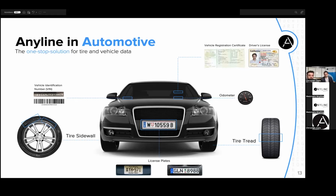and give you back the right result. By the way, how does this work? Through machine learning models. We use millions of training data to read all those items that you see here, so that we can confidently give you back an accurate result. We, of course, also have a barcode scanning solution, and you can also read the VIN, for example, from certificates. Talking about certificates, on the upper right corner of this slide you see two documents that we are also able to capture: the vehicle registration certificate, and we can also read driver licenses.